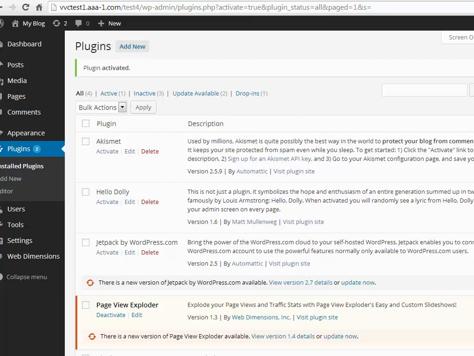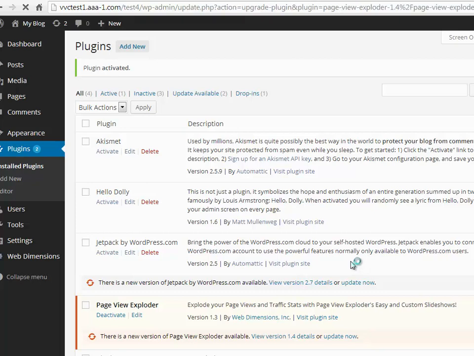If you happen to notice this here where it says there's a new version of PageView Exploder available, what you want to do is just go ahead and click Update Now, because that's going to make sure you have the latest version. And you may come back to your blog a few days later and see this, because we may be issuing an update. So you want to stay on top of that. Make sure you keep the latest version. So I'm going to go ahead and just do that now so you can see how that works.